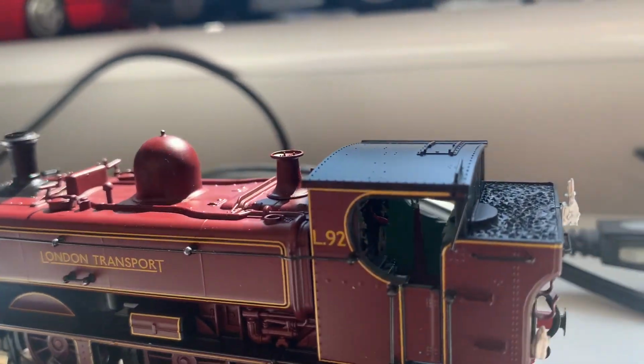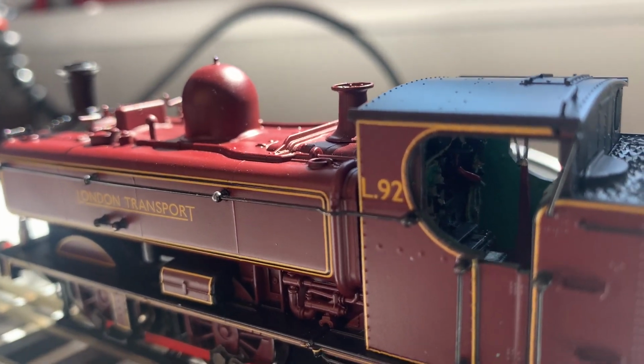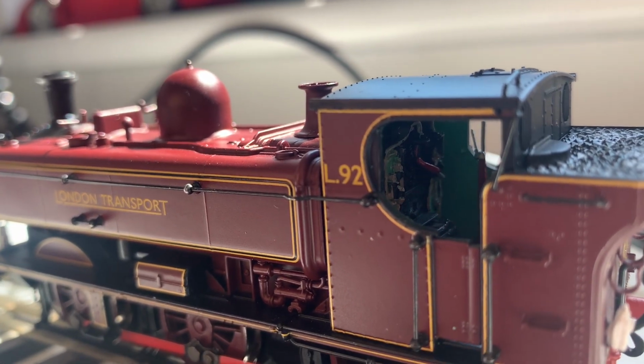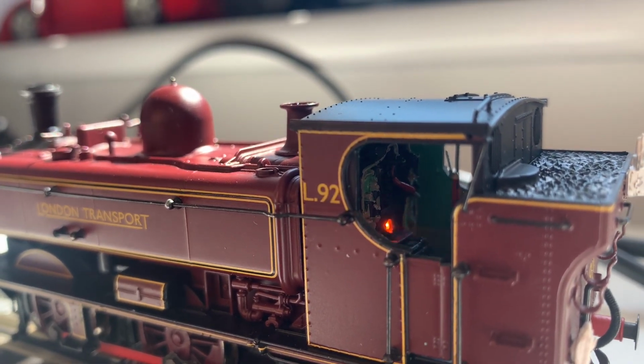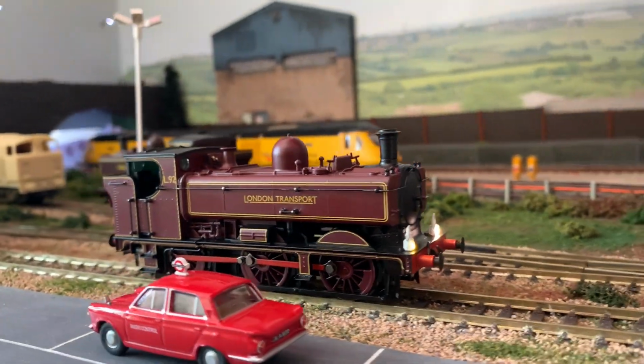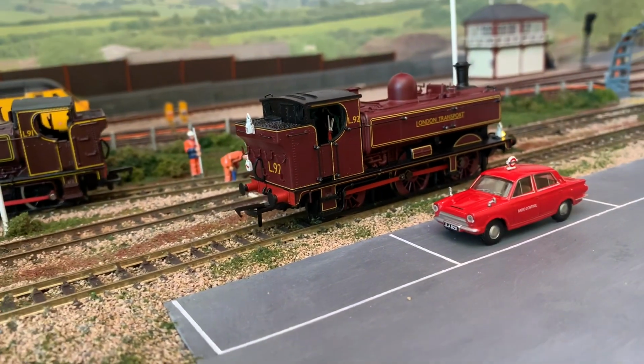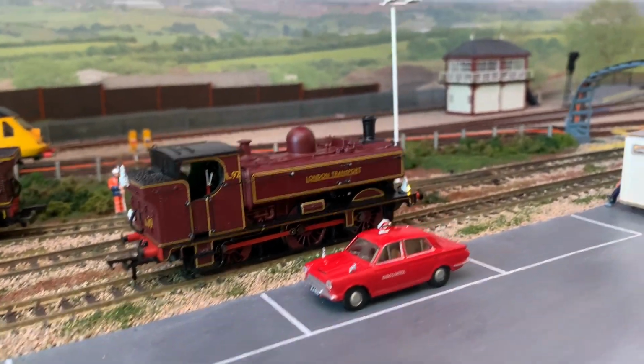If I press the Firebox function, you can see there, the nice flicker. So yeah, it's all working. So here we are then, the Pannier is now on the layout. I suppose the only thing to do now, give it a little test run.